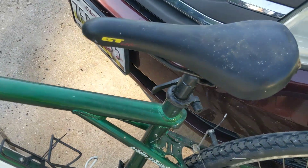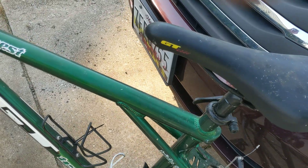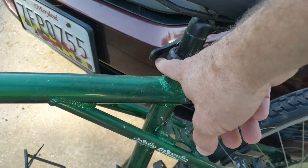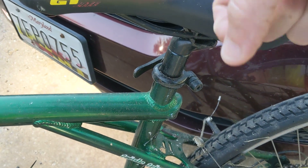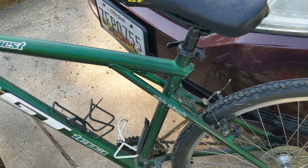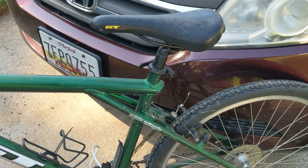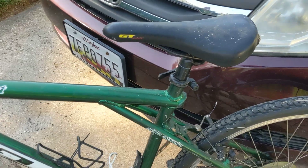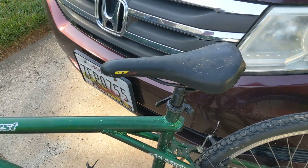The seat and the seat height — this one's fairly easy. All I like to do is loosen the seat up here. You may not have a quick release; you may have a bolt. Pull the seat out, wipe it down with a clean cloth, put some new grease on it, wipe down inside the seat tube, and put some new grease on that. Then put the seat back in. You don't need a lot of grease — it's a very light film of grease, like when you're baking cookies and you just lightly butter the cookie sheet. Same type of thing.